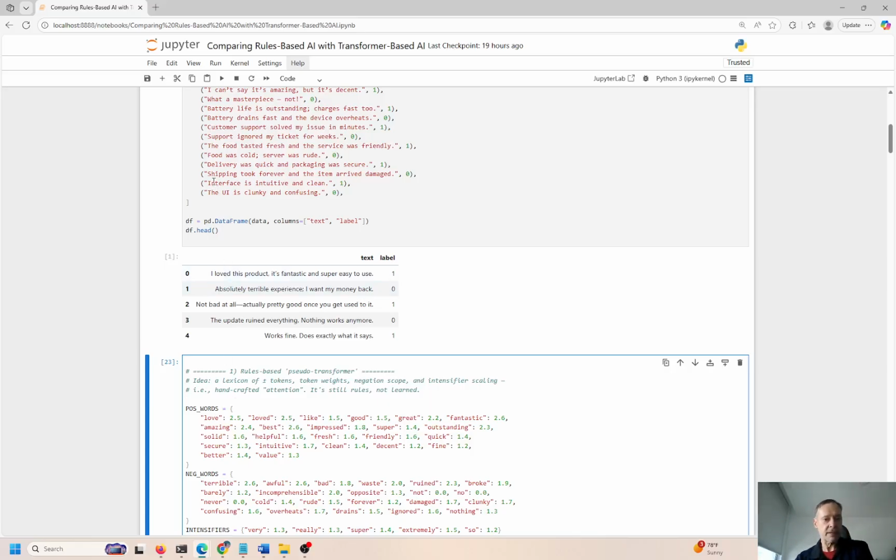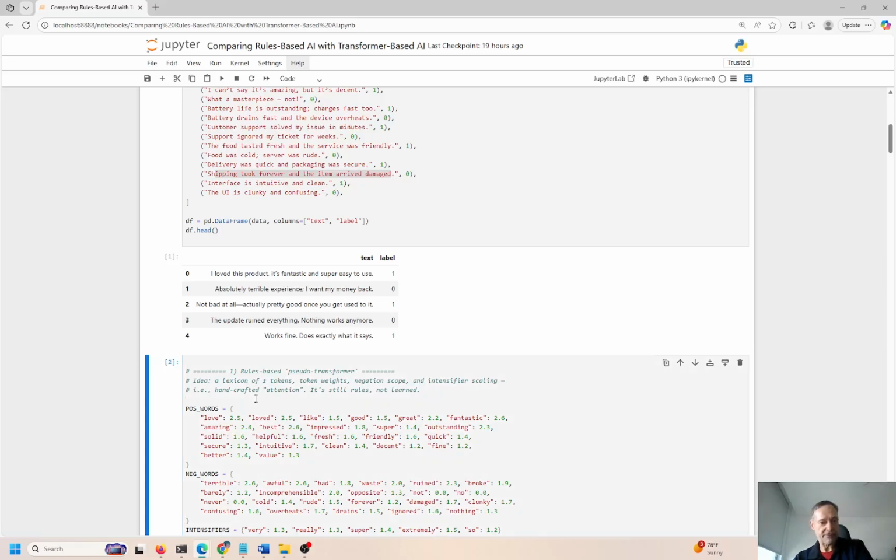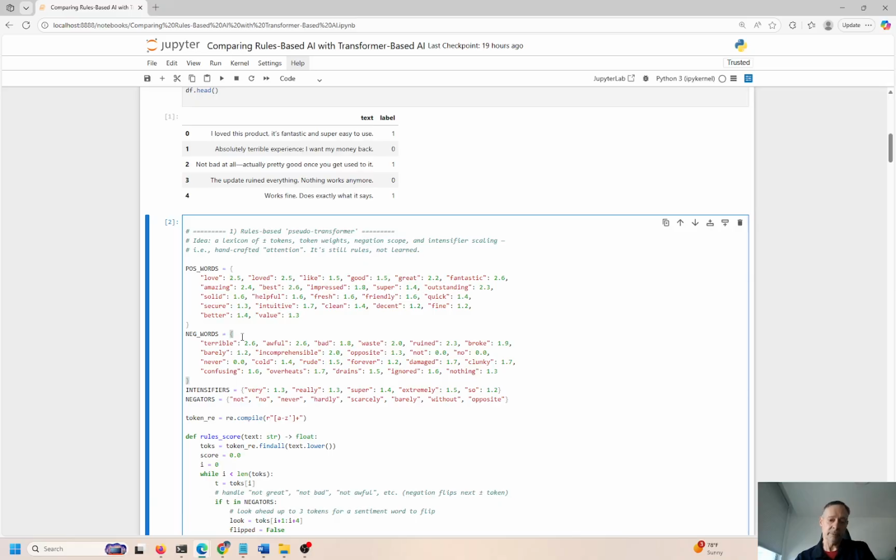So I'm just going to call this Amazon reviews. They're not really Amazon reviews, but if you go into the website, you'll see something very similar to that. So I'm going to have a dictionary of positive words here. Here's the key-value pair. This is the key, this is the value. Okay, so amazing gets 2.4, love 2.5. So the higher the number, the more positive this is going to be in a positive context. But negative words can have higher or lower numbers too, right?